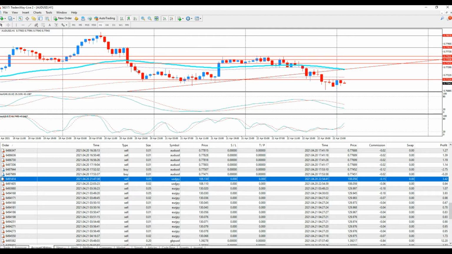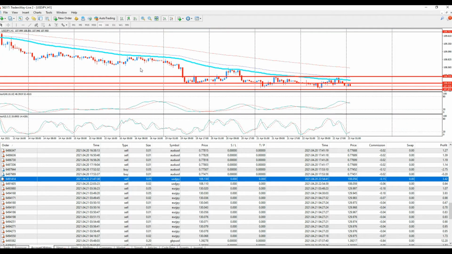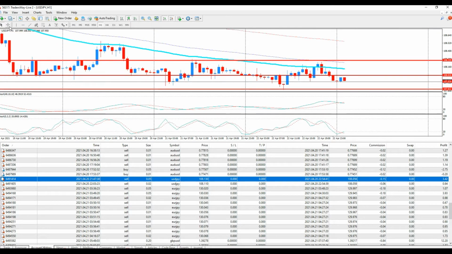All right, so at this point, this is 420, which is the wrong chart. Let's go over to this new chart we just looked at, USD JPY, which is this chart. All right, 420. And you can clearly see that we were in a sell position. And this is very clear to see why we entered this trade, okay? So we entered 420, 21, the 2100 candle, which is here. All right, so this at this point had touched this level right here and came all the way back down, bounced, and we got in here to carry this back down to this level right here.